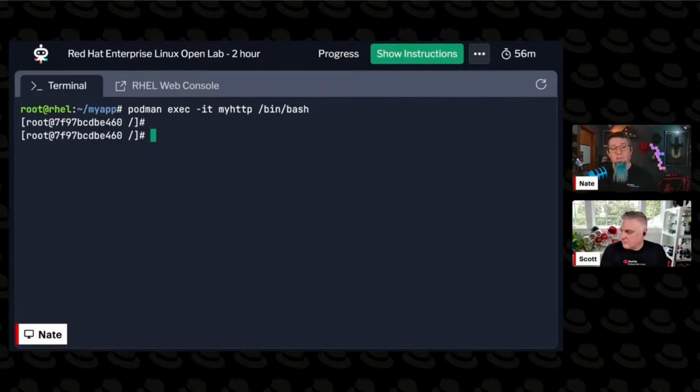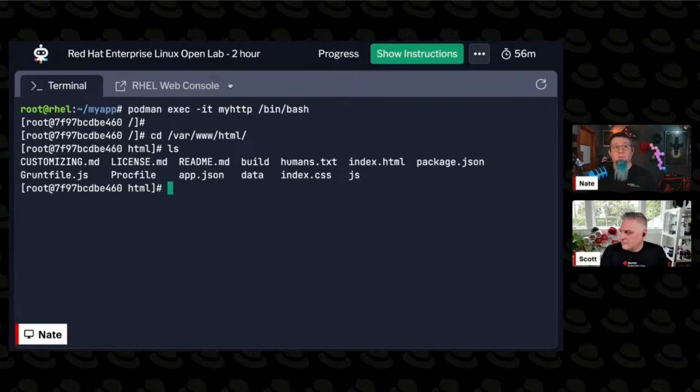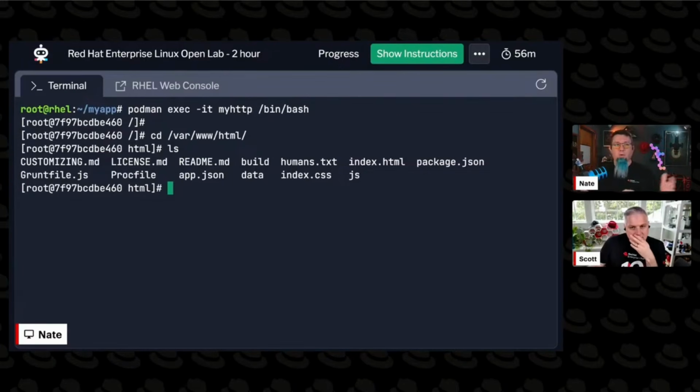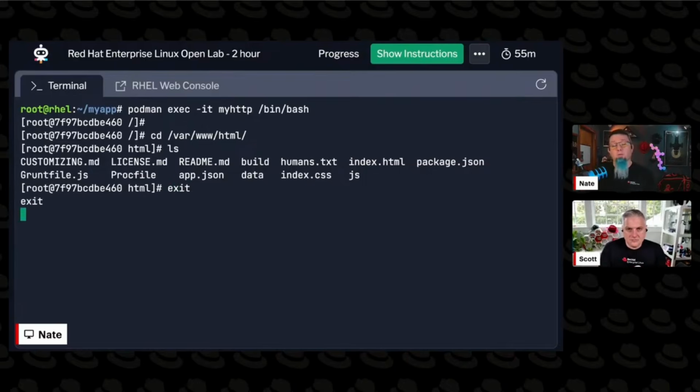Now it's very much like I've SSH'd into my web host. So if I go to /var/www/html, I should find Clumsy Bird in here. And there it is, right? So this is the directory structure that you would have expected inside of that Git repository that I had pulled down. And there you go. There's Clumsy Bird. But if I started up Clumsy Bird and it said, I can't find a file, or I couldn't load the application because of something or other, I could connect to the container, go to the directory, look at permissions, make sure the file is there, make sure there's not something weird going on, just like you would if you had SSH'd into a system. So another useful way for troubleshooting.